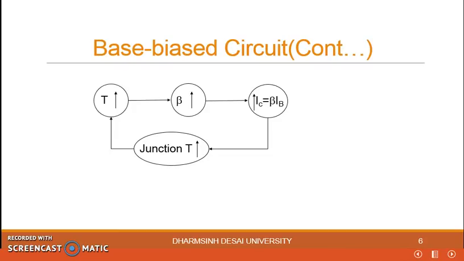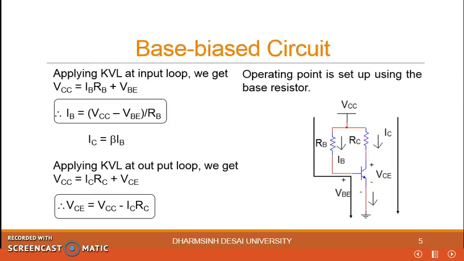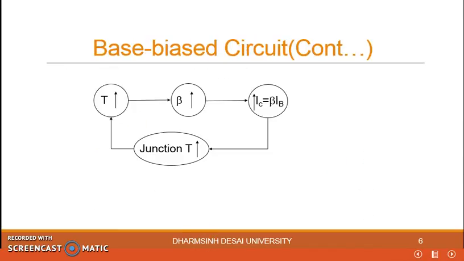Now if you see both the equations, there is a presence of beta in only one equation, that is IC. Now what happens if temperature increases momentarily and your IC increases momentarily? Beta increases, so your IC will increase, but IB is being held constant here. So IC will increase, the junction temperature will increase, and if you keep on allowing this to happen, this may lead to thermal runaway. Moreover, even if thermal runaway doesn't happen, your IC is not stable against variations of beta.